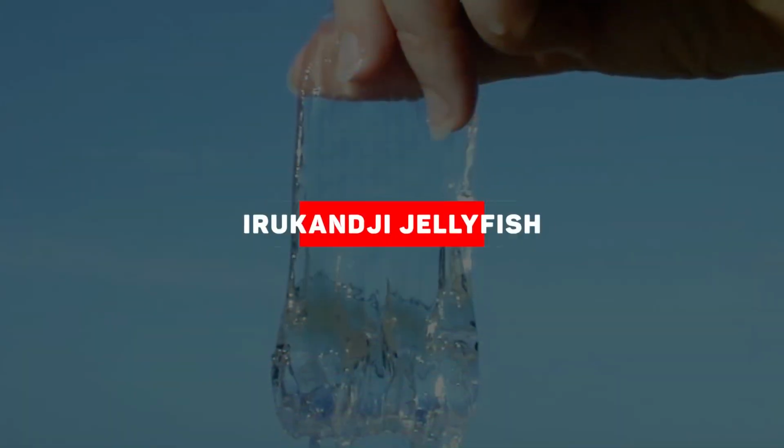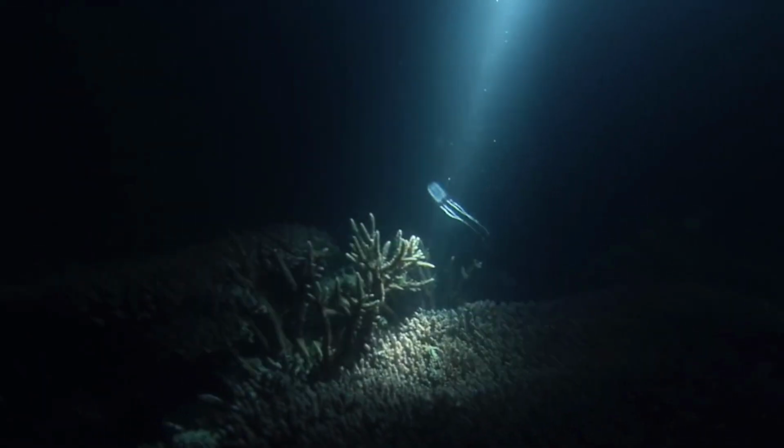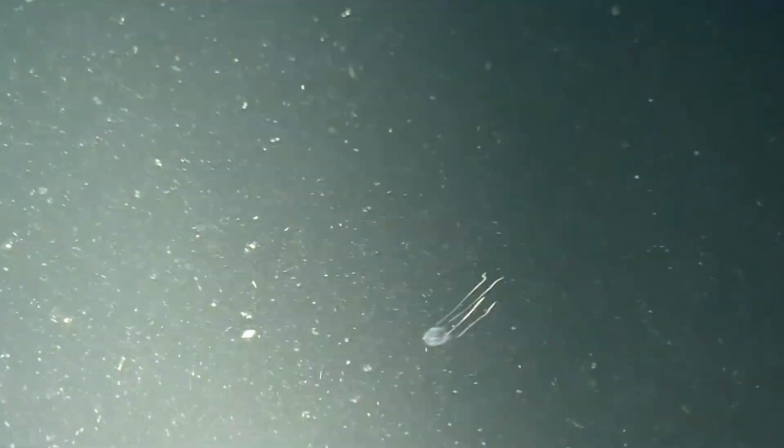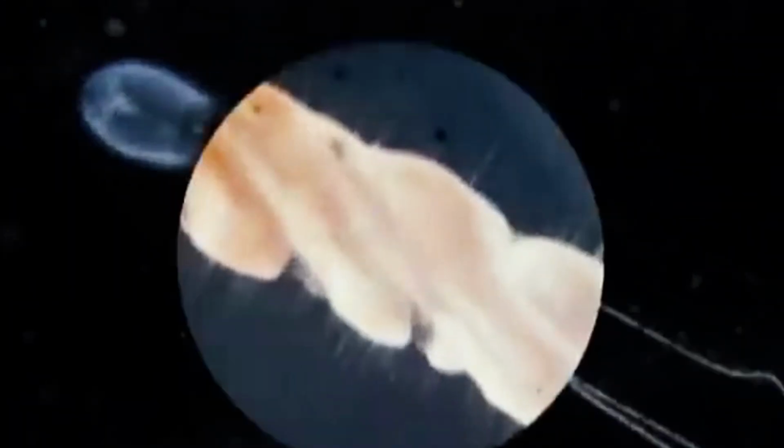Irukandji jellyfish. The Irukandji jellyfish resembles something a science fiction and horror author would have created in a lab. Its seemingly innocuous appearance belies a biological booby trap that lies dormant throughout its entire body. Most jellyfish only have nematocysts, which are tiny, stinging cells that look like tiny harpoons and are laden with venom, on their tentacles. The Irukandji's bell, however, contains as many as 5,000 of these poisonous weapons per square centimeter.